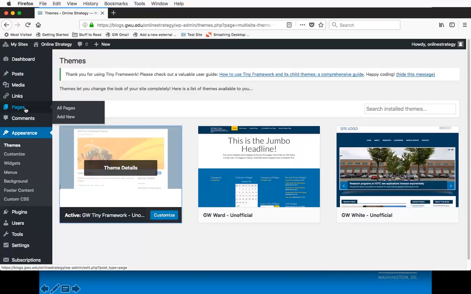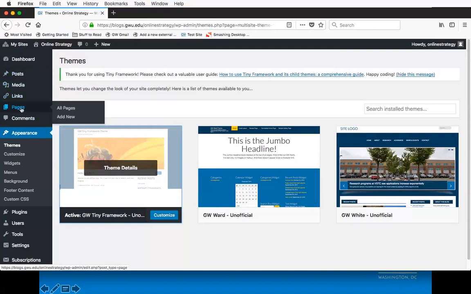The other difference between the two is because your blog posts are supposed to be somewhat interactive with people who visit your website, you have the ability to allow users to comment on your blog posts. They cannot comment on your web pages. And then you can also assign categories to your blog posts so that you can have specialized feeds, so to speak, that are just about a specific topic, which you cannot do with your pages. So that's really the difference between the two.